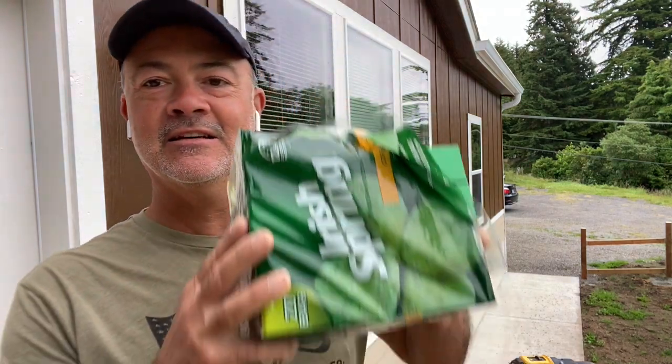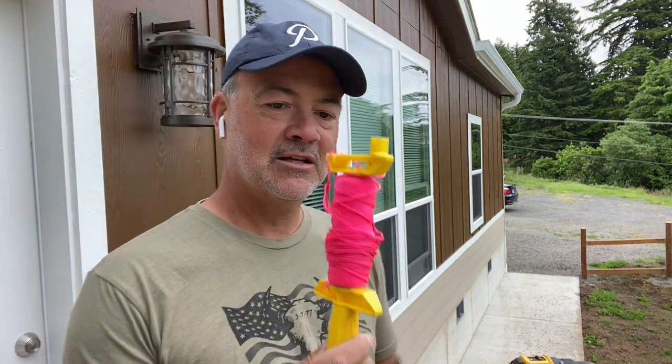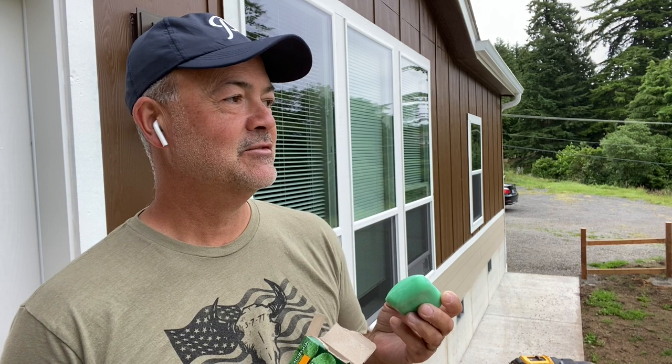So I went and bought me a vat of Irish Spring, and the idea is to get some string. We're gonna drill a hole into the soap and hang these from the trees because the deer don't like the smell. At least that's the theory, and that's what folks say.